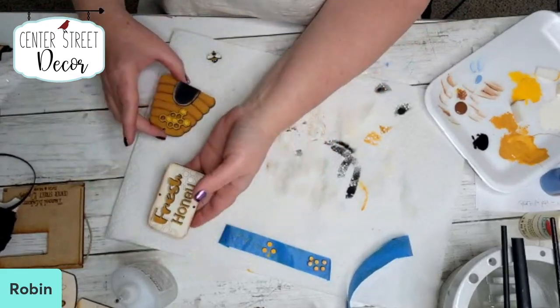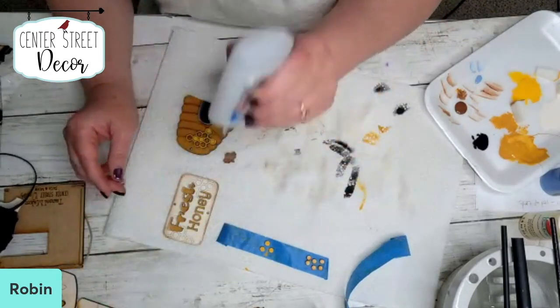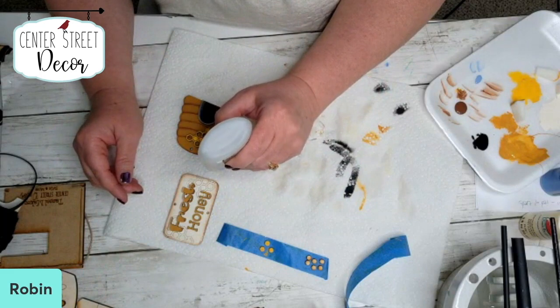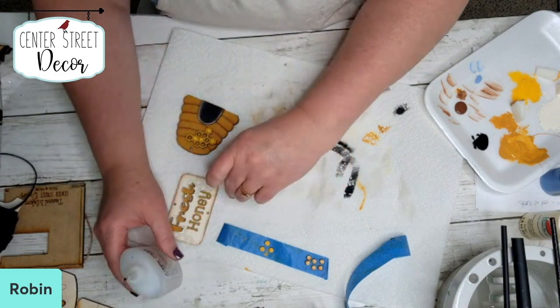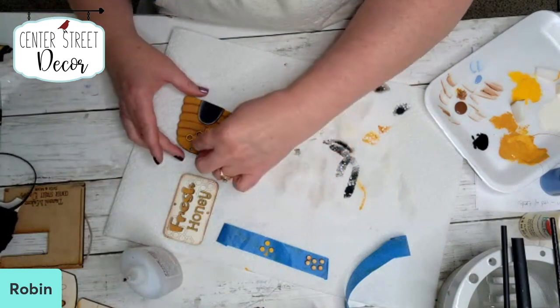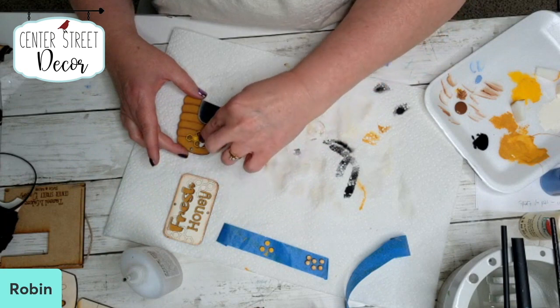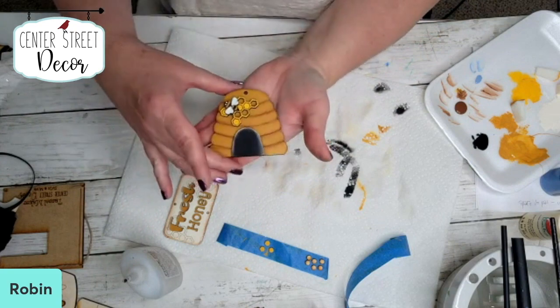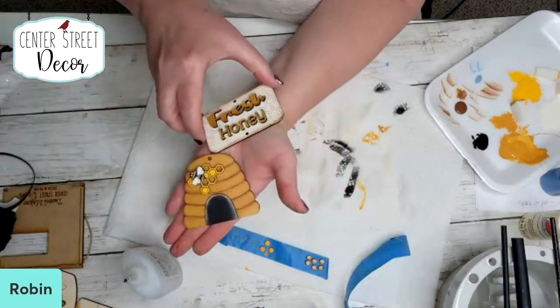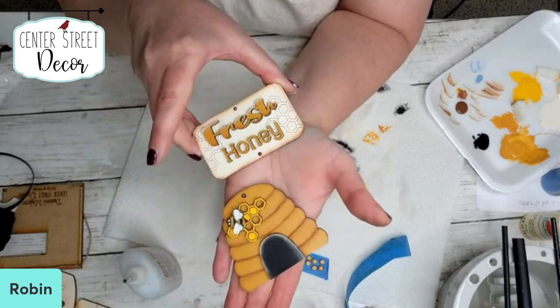Whoops. Oh, I didn't glue my bee on, did I? My bee fell off, but he has no glue on him. So we gotta make sure to put a little glue. His eyes should be dry, so we should be okay. Pop him on right there. Okay, now my bee is gonna stay. Here is our fresh honey. So that's what I'm gonna finish up with right now.